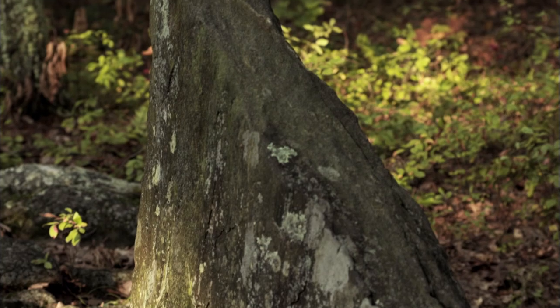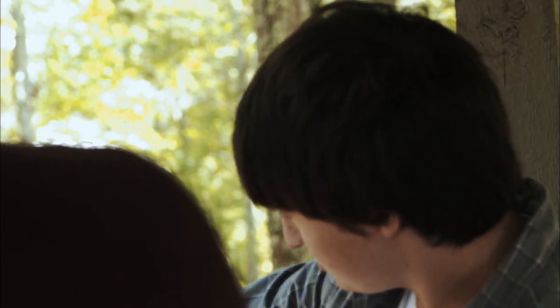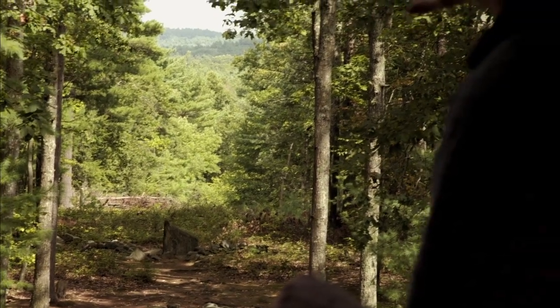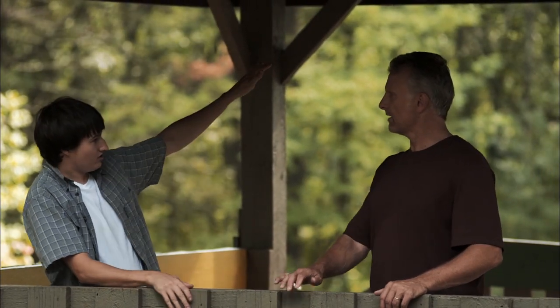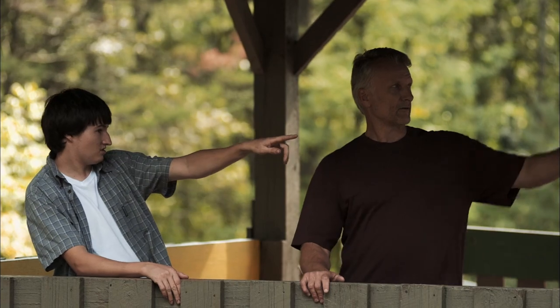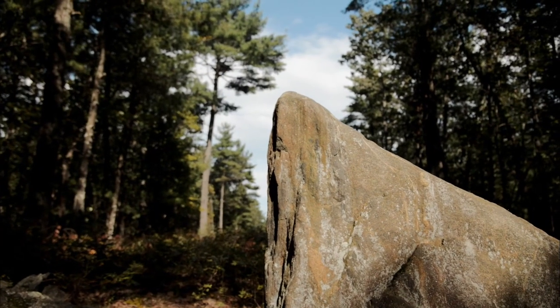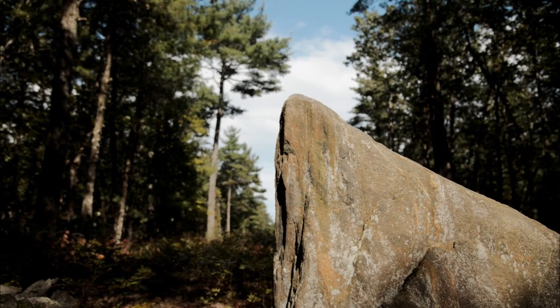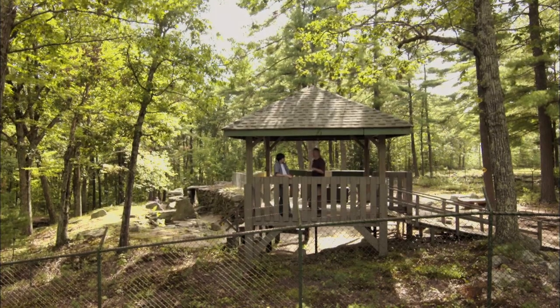This is the summer solstice sunrise stone. On summer solstice, the sun basically rises right over there — right over the stone — and just kind of tracks across the sky. And then on the sunset, it comes right over to the summer solstice sunset stone. You realize this says an awful lot about your site. Whoever was here is marking these important dates of the year, like many ancient cultures all over the world did.